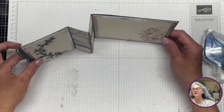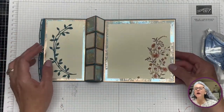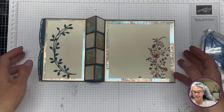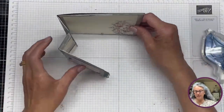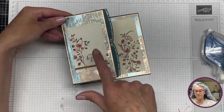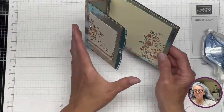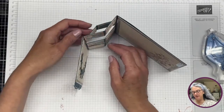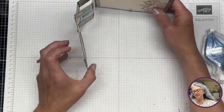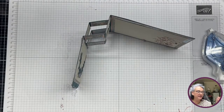You can put this like this, open, and it has this. Oh, Carrie, thank you. I am so glad there's no delay. So whatever we did, we fixed it. Or you can just put it like this, and then you'll have both flowers looking together. It is very, very cute. And then of course, technically this is supposed to go like this, right? Like that, so there's some fun to it. Oops, off. Phew, guys, I'm sweating.